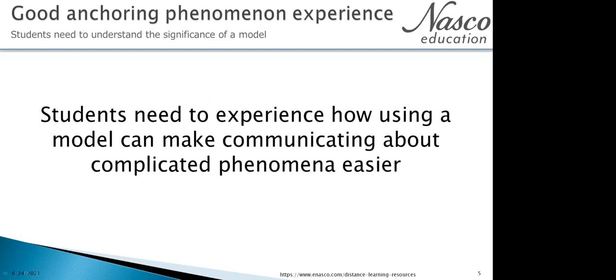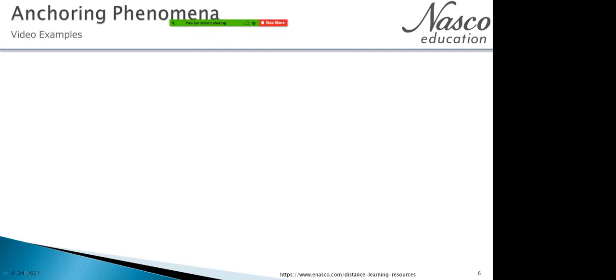The focus needs to be on how the model helped communicate about the phenomena, not identifying the boundary, the inputs, the outputs, the parts, the relationship between parts, or flow of material within the model. We simply intend to give students an experience centered around a system model's power to simplify and communicate complicated ideas. So let's get into more of what that means.